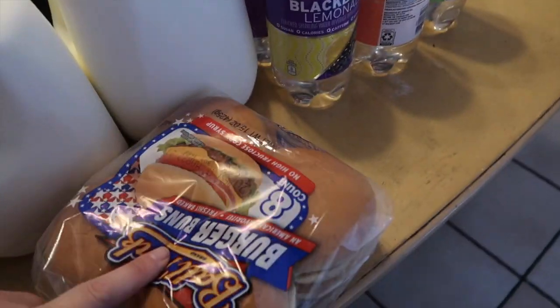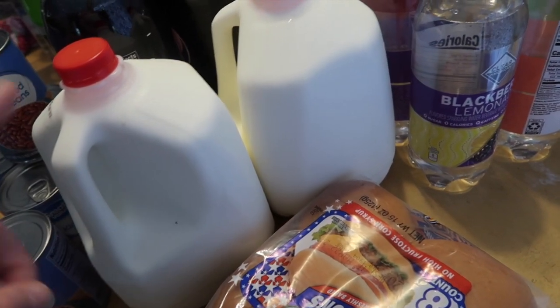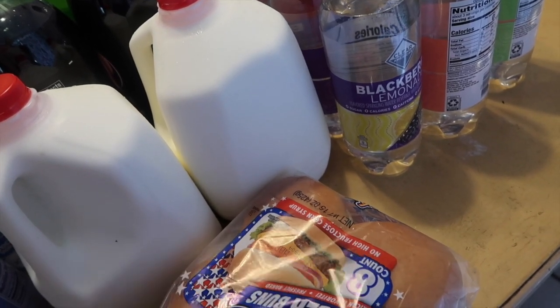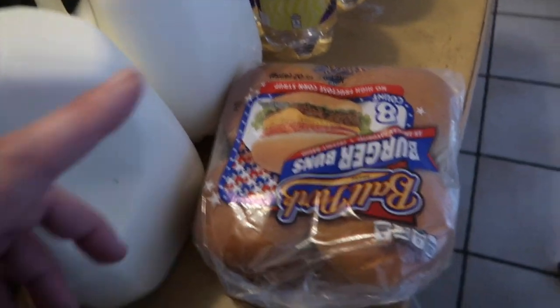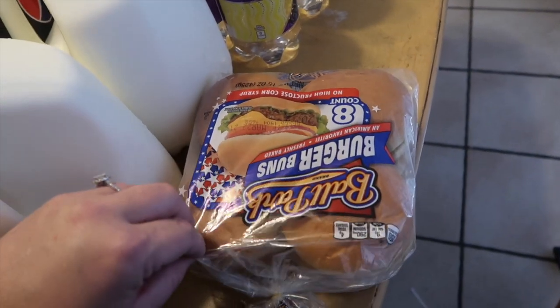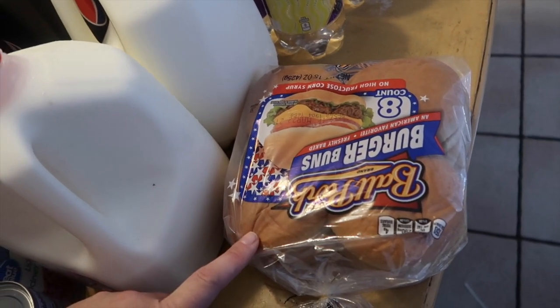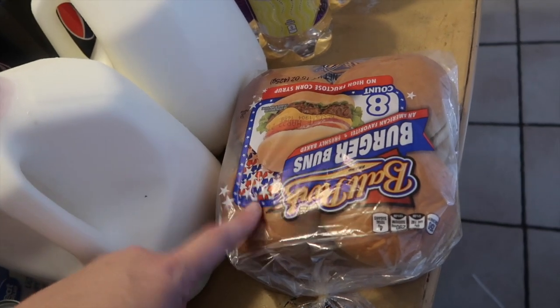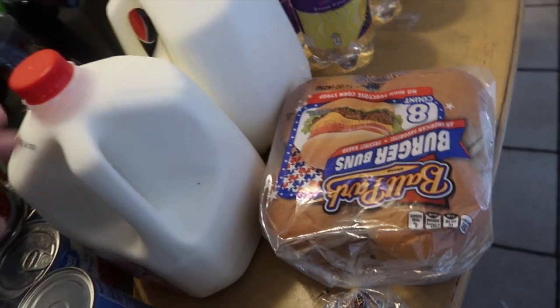We got one package of hamburger buns. We're down 3 kids this week. This is our off week. So we have some different things like chicken patties, or if we want to do barbecue or something, I like to have a pack of hamburger buns. And this sounds a little weird. I know someone said, oh, I hate when people refer to things as things. And I was like, I wonder if I do that. I probably do, but I'll turn it into garlic bread or something. I'll do something with it.